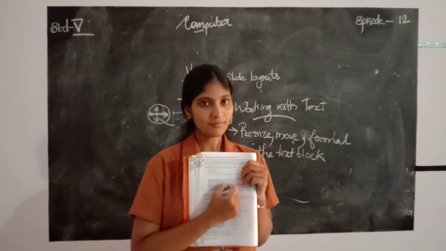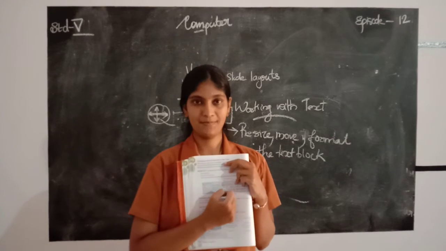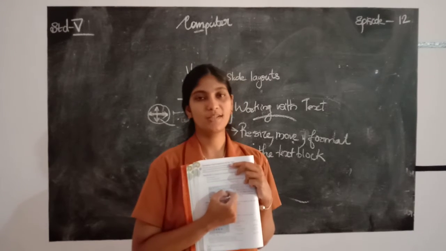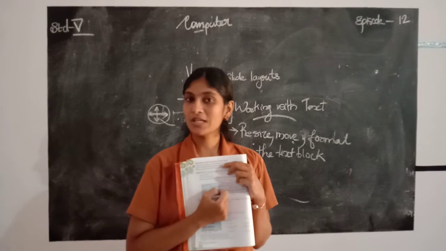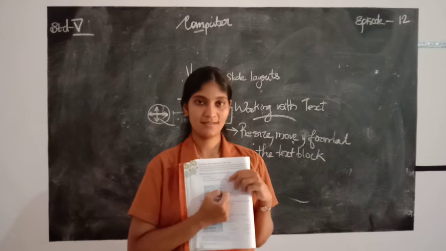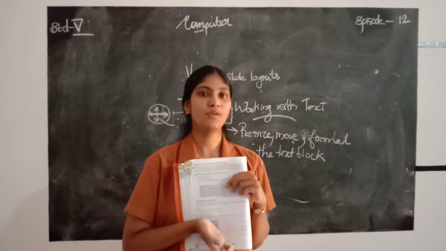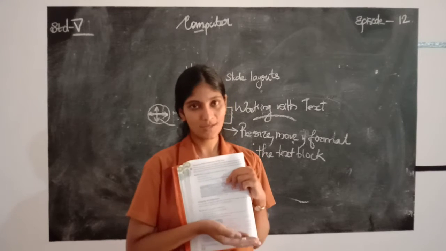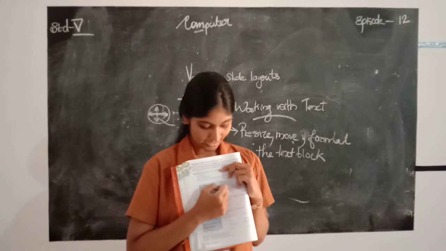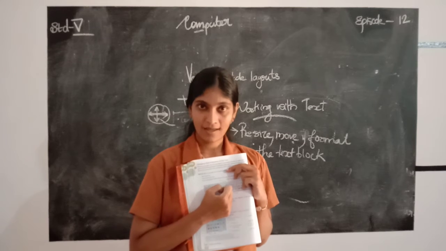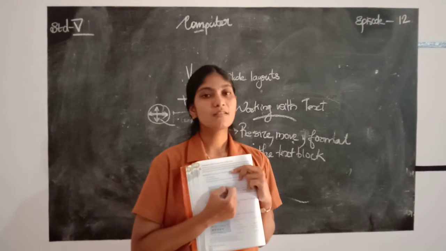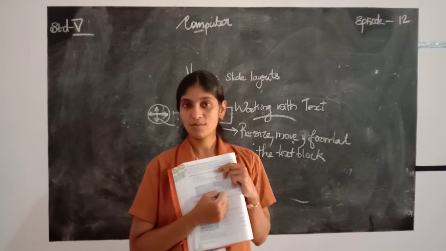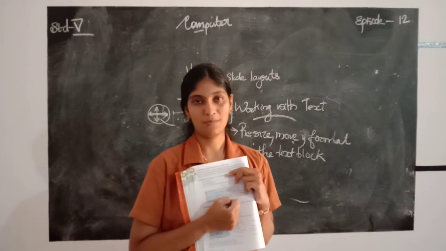Here there is a font type. For example, look at this Calibri. It is one type of font. You can change it into any other font type, for example, Times New Roman. Right? So click here on the font type arrow button and select your appropriate font type.